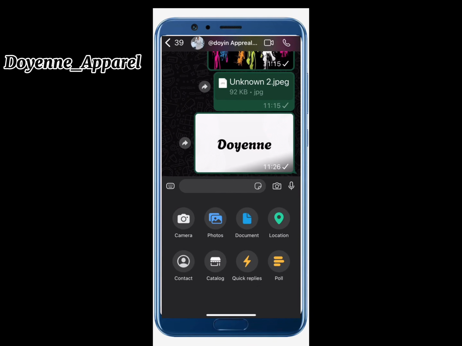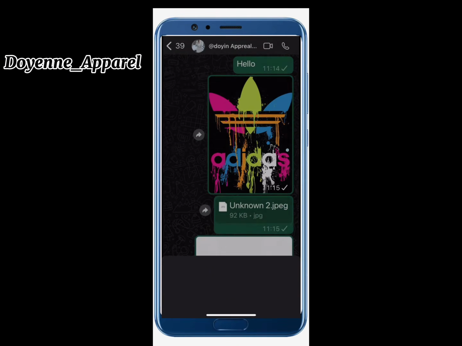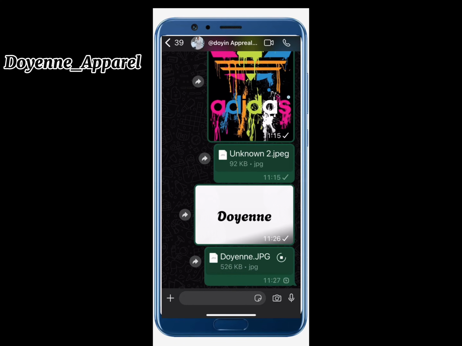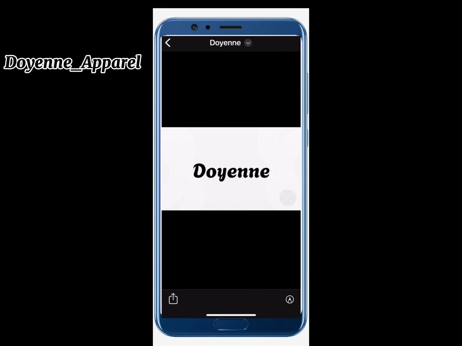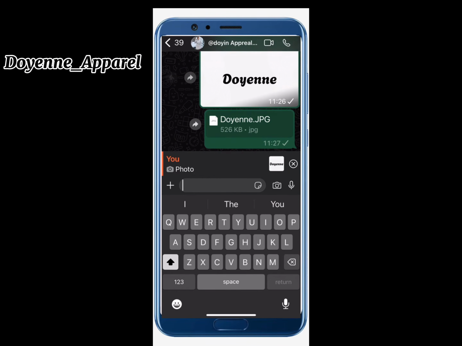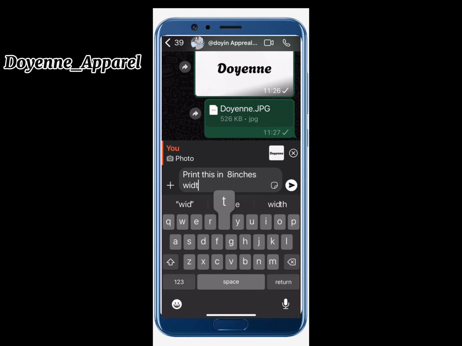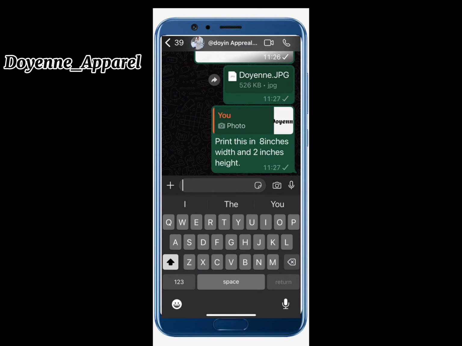But to convert this into a file, I'm going to click on the plus sign, choose from file. I'm going to save that as a file, so I'll send it to them in form of a file, so you can see that it's appearing as a file. Now the reason why you might want to send as a file is so as to maintain the quality of the design you want. So I'm telling the printer, print this in size. We have it in different sizes, so you have to tell them what you want. Print this in size 8 inches width and size 2 inches height, right? So you are telling them what you want. At this point you can also tell them the size you want for your image as well.